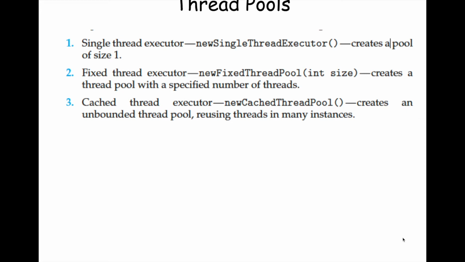But the benefit with this cached one is, let's say you only have one request, you're going to get one thread. The second request comes along, and you get two threads. The third request, three threads, and then four threads. And let's say you have 10 requests waiting, right? You're going to have 10 threads, and the number of threads that you instantiate in the pool, it does it dynamically, and it grows the size of the pool to match the amount of workload that you have waiting in the queue. Now, of course, let's say after you have 10 requests in the queue, your workload is 10 units of work. Let's say that shrinks down to 3.